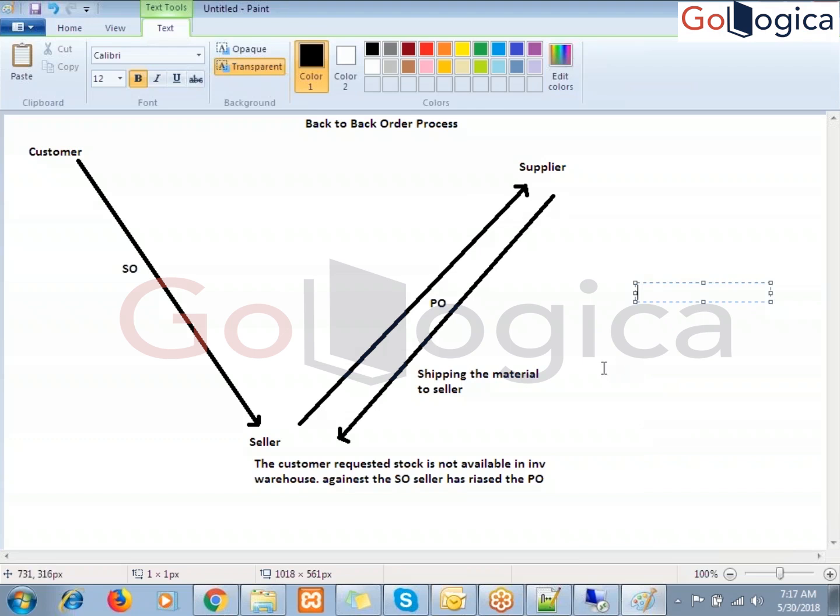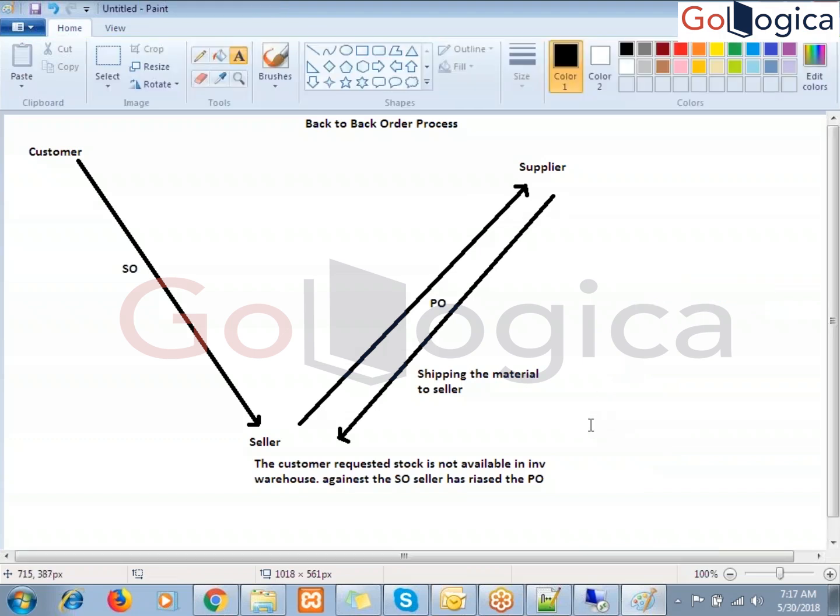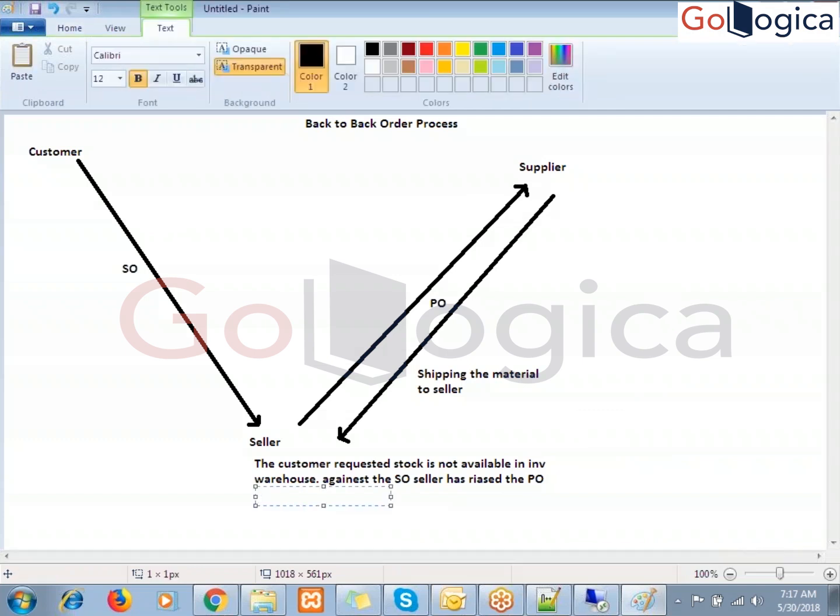Now the seller, after receiving the material from the supplier, will open and reassemble.